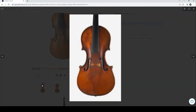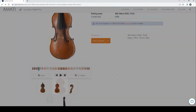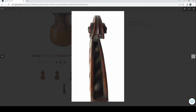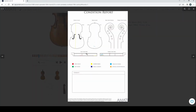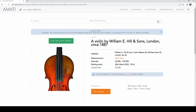But it's got real charm, and also probably the smallest scroll eye that I've come across, or smallest scroll even, that I've come across. It doesn't do it justice how small the head of this scroll is. You really need to see it in person. It's really quite mad. Obviously a few repaired cracks, and the worm's been at this one as well. But yeah, a real interesting one, that one.